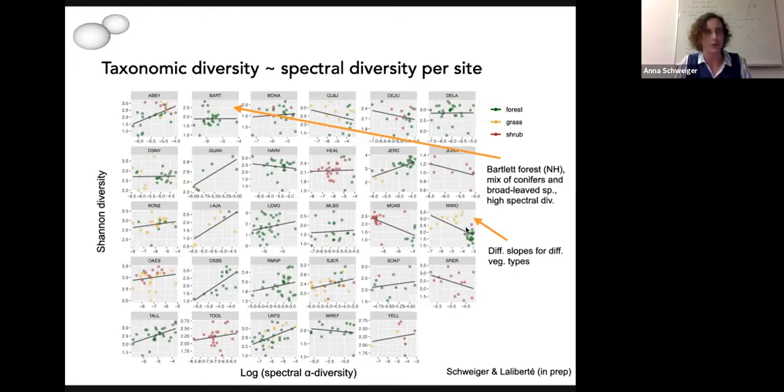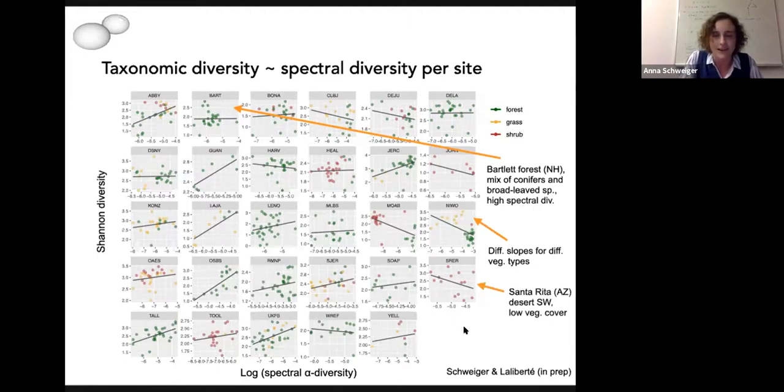So while with a 1 meter pixel in the forest, we get the spectral reflectance of a tree from one particular individual, in a grassland site, we capture an entire community or a part of a community. So this is something we have to be aware of also in the interpretation of these metrics.